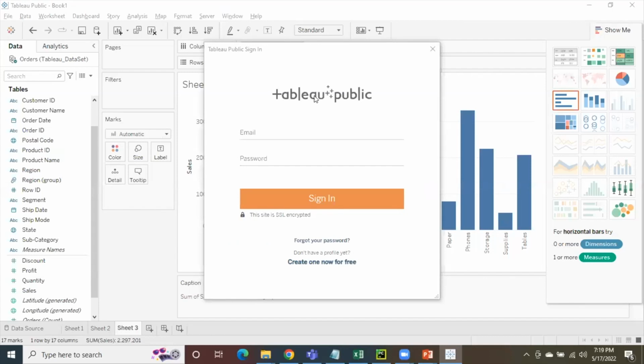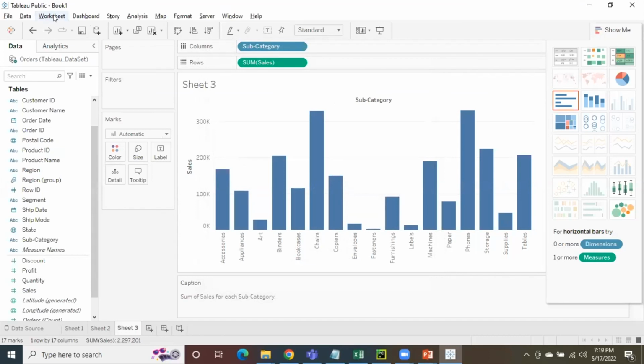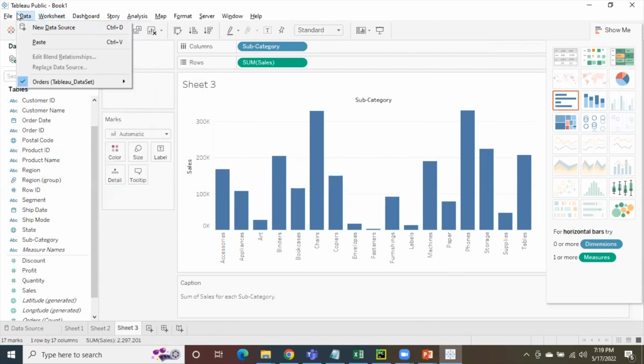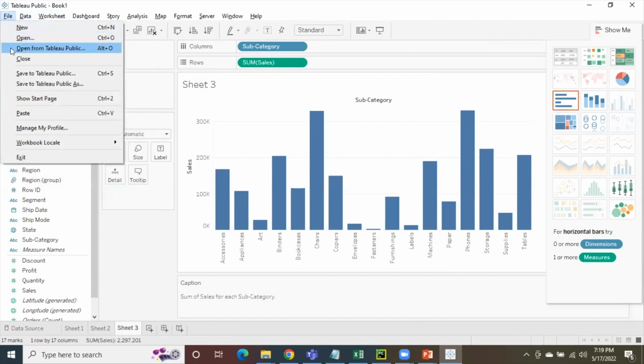But under the worksheet tab, if you go, some of you are saying worksheet. Okay, let's click on the worksheet. And where do we go in the worksheet? Export. Very good. But currently you can see that this export option is missing. So all you can do, as I was explaining before, is file, save to a specific location.